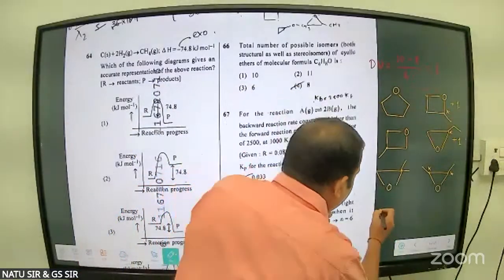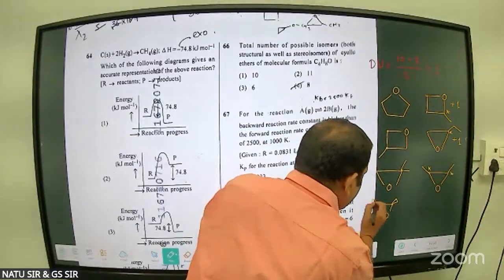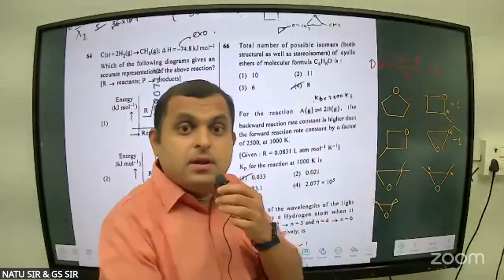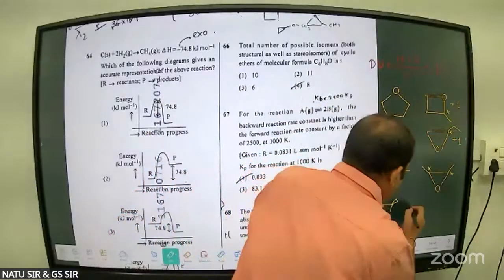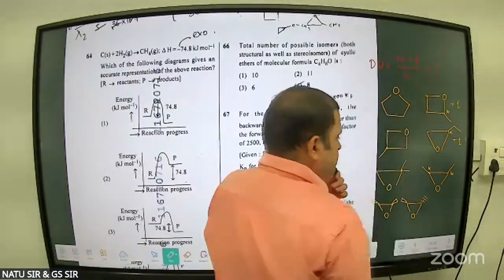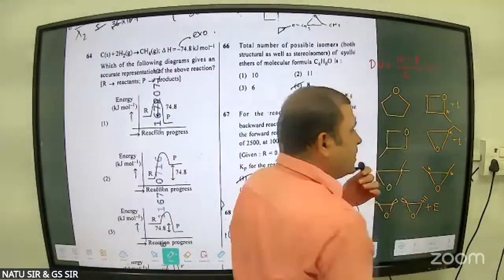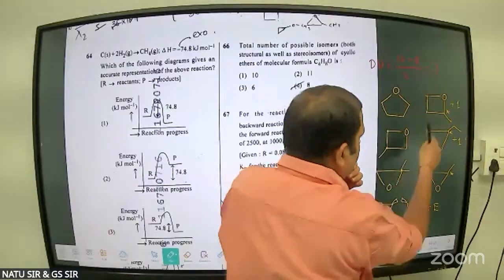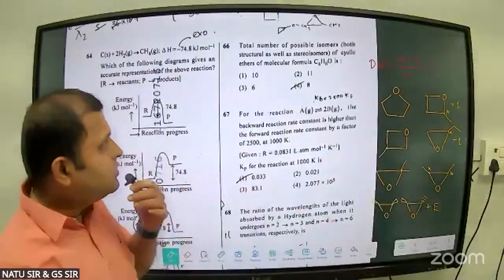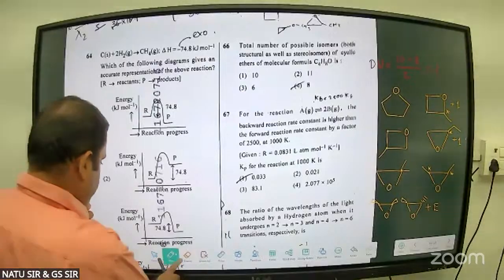So let us draw the structure of these three isomers. So one is this one. This is what? Meso, because there is a plane of symmetry. So its mirror image will be identical, so we will not count it separately. Then this one is optically active, because it is not having any plane of symmetry. Plus its enantiomer. So in total you can see 1, 2, 3, 4, 5, 6, 7, 8, 9, and 10. Total 10 isomers you are getting. So option 1. Right?